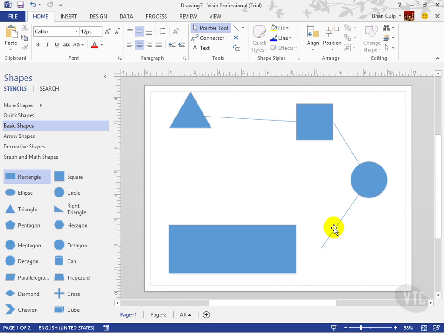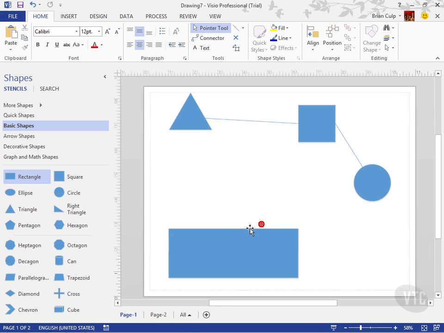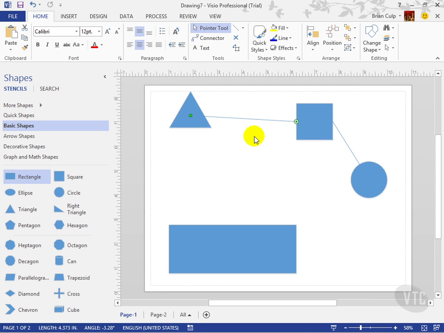Now, as a last note here, sometimes you want to get rid of a line, and all you have to do is select it and just delete it. And that is true even if there is a relationship that has already been established. So here's an example where the two objects are glued together. I can still select the line and delete it.